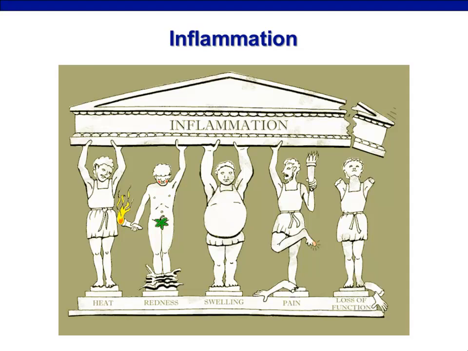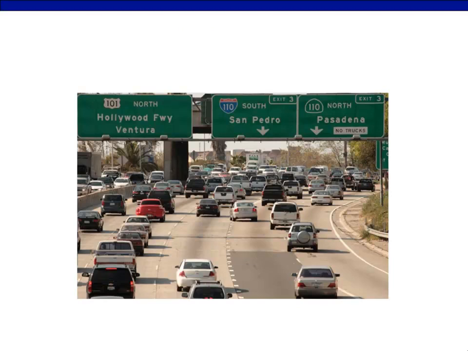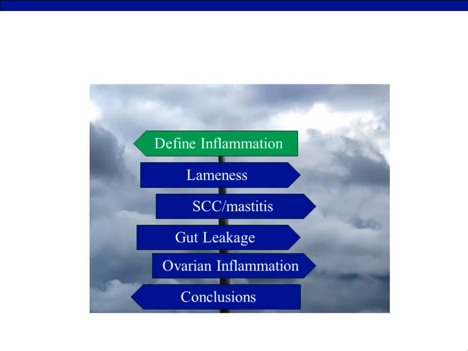and what it does. So if we look at inflammation, we think about the things that we assign to inflammation. If you look up the dictionary definition, go to Latin, and where did it come from? It talked about things like heat, redness, swelling, pain, loss of function, were all things that came in under the idea of inflammation. If we look at where we're going to go in this talk, what I want to do is first define inflammation, at least give you some ideas.